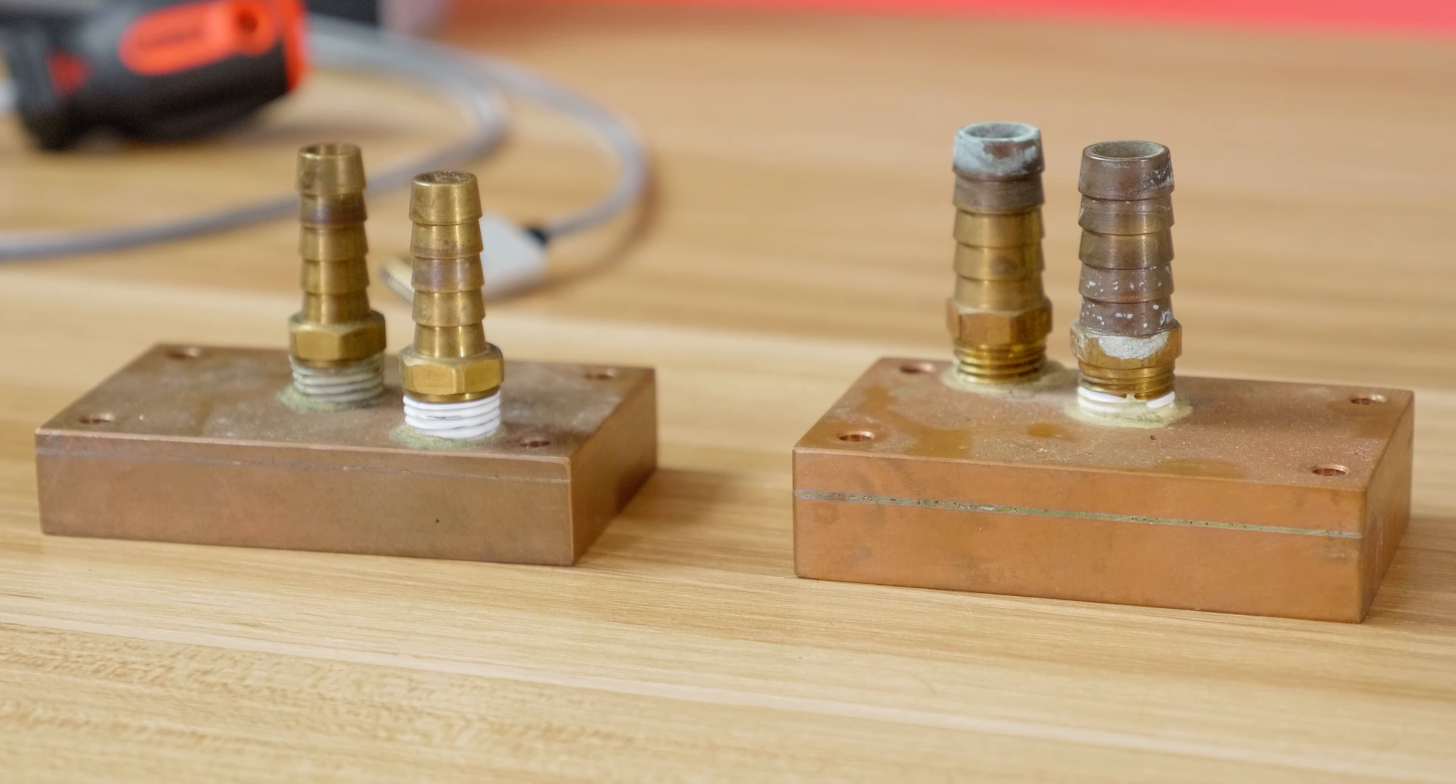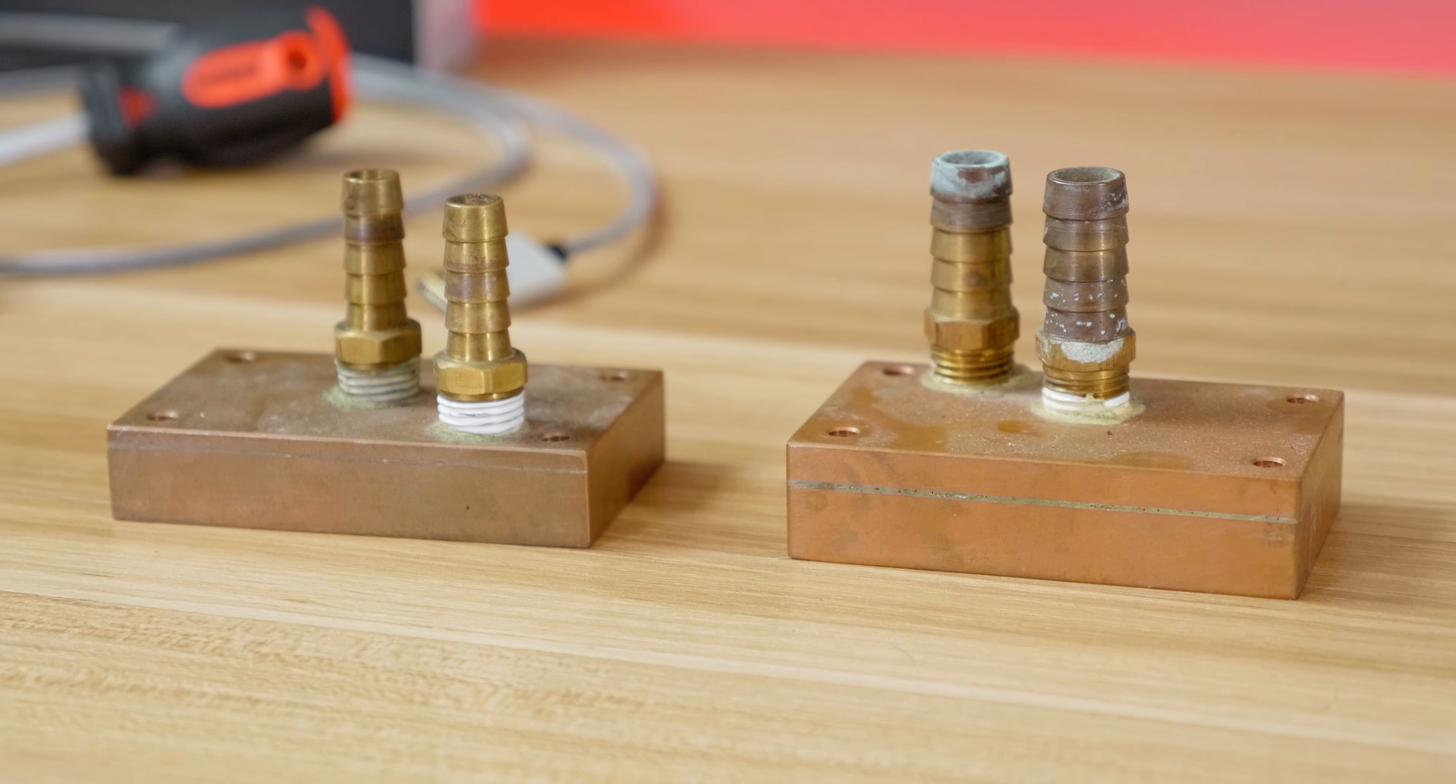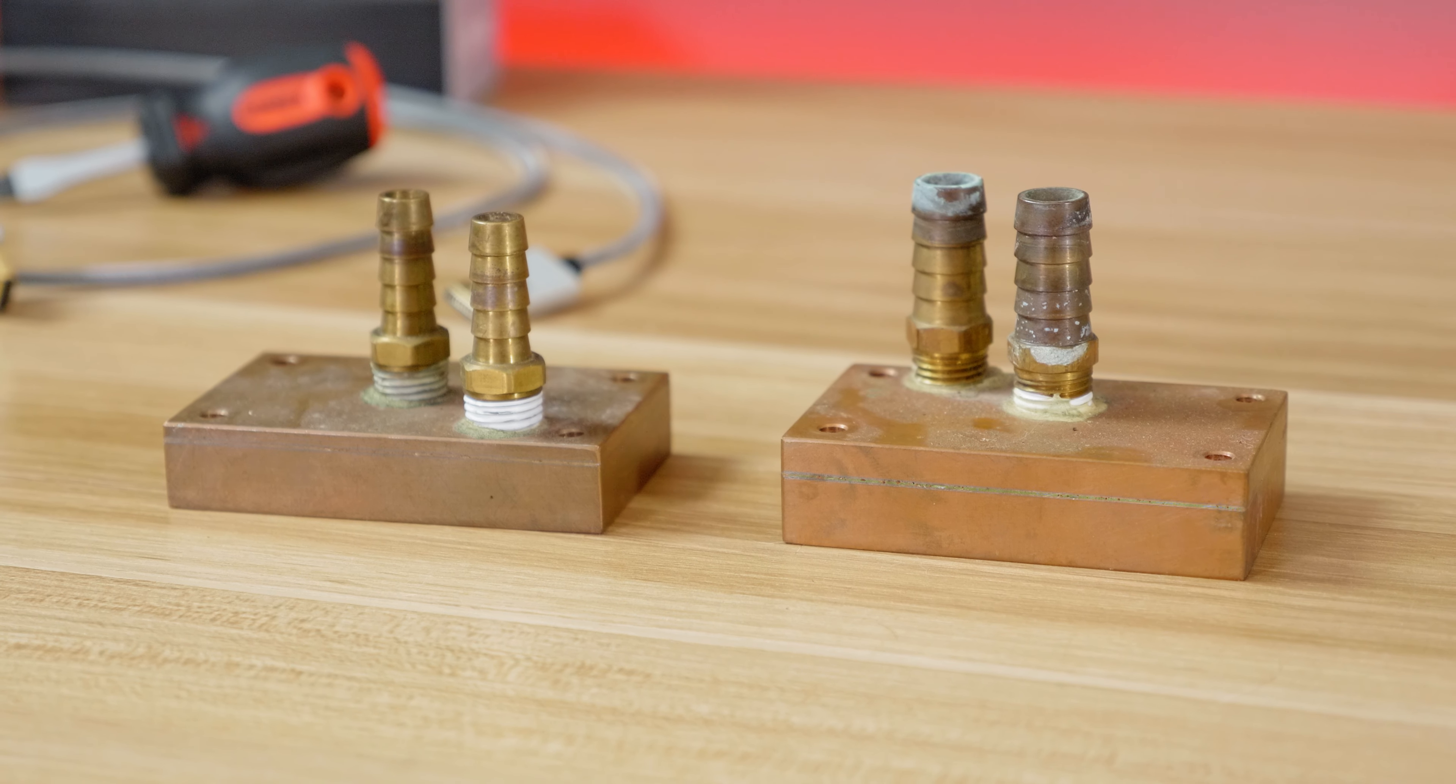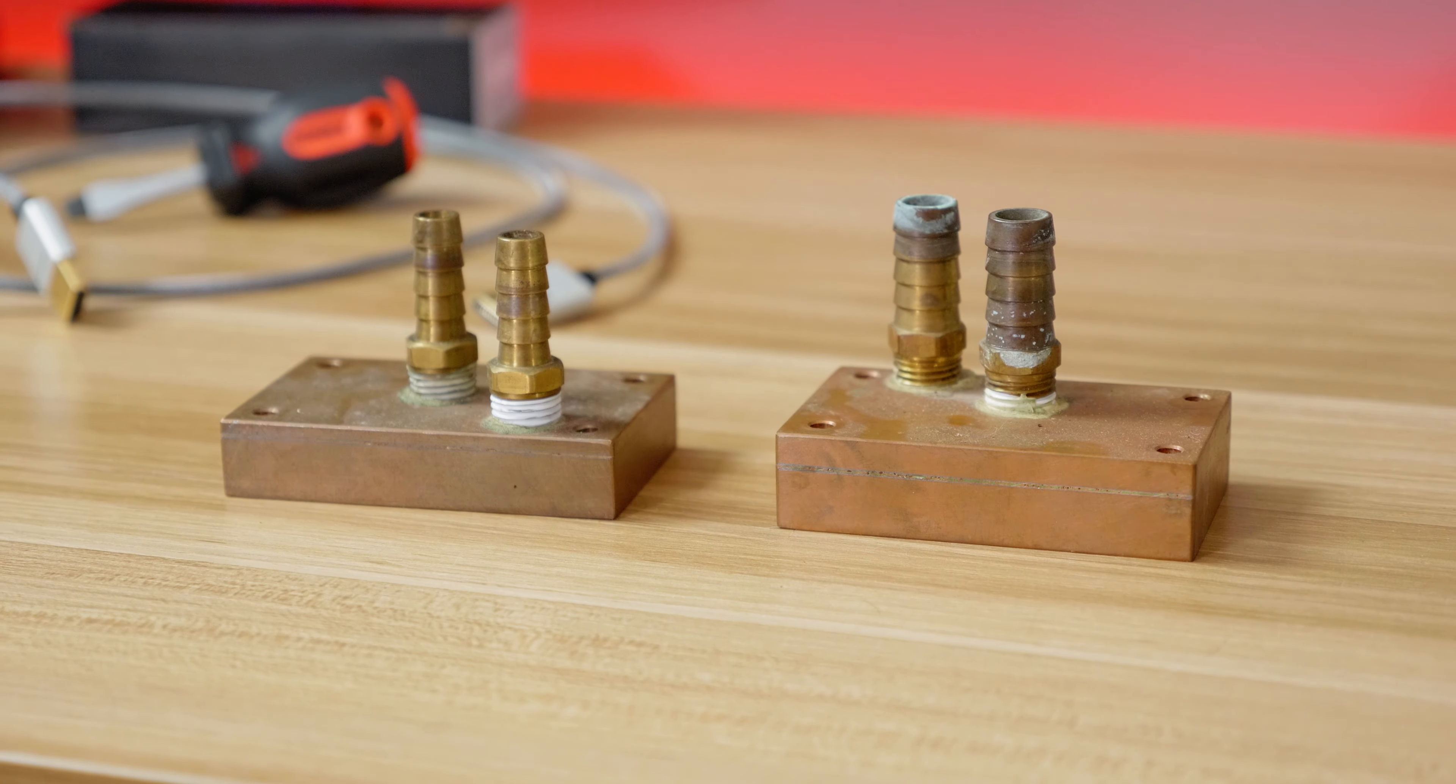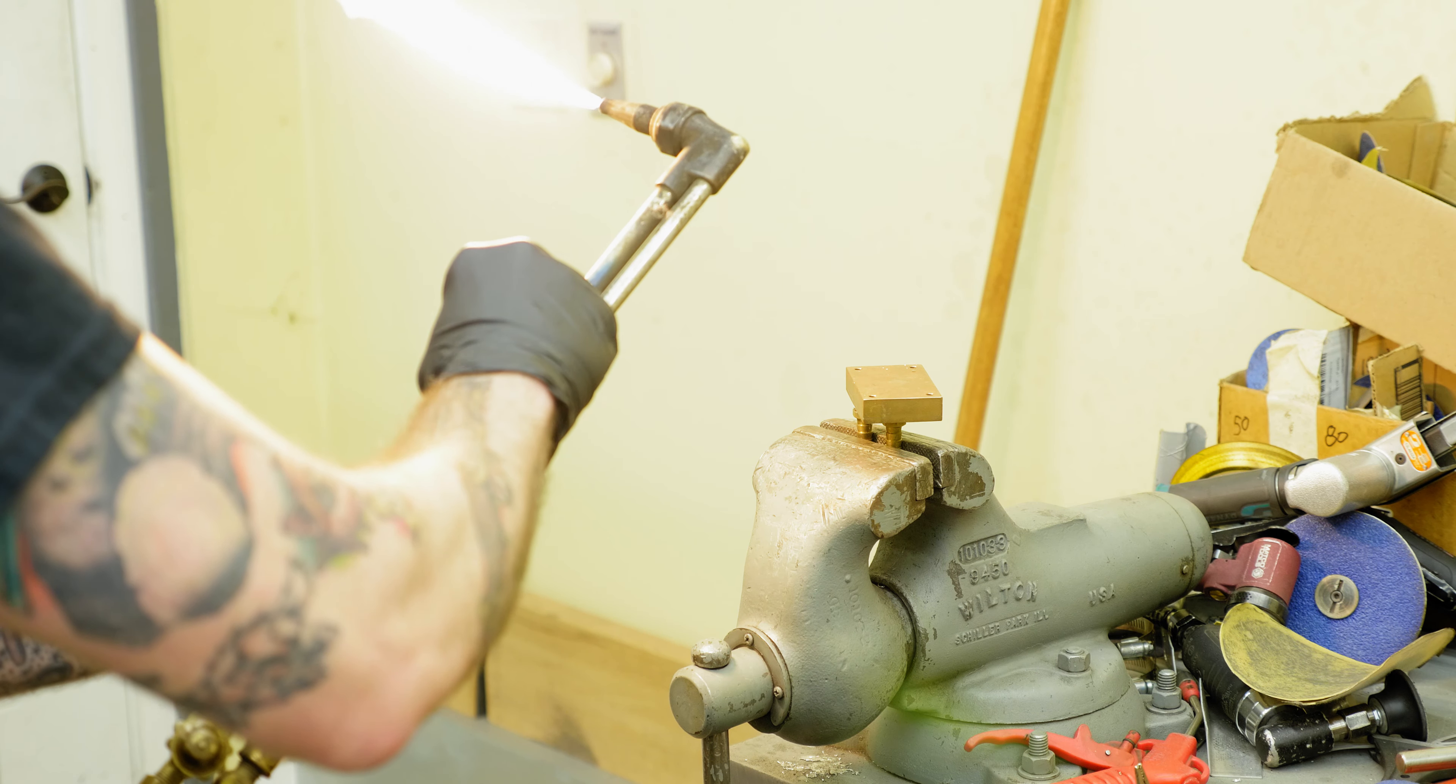I don't know where the heck the second Maze 2 block came from or what revision it is. The only difference externally that I can see on it is that this second block that I have has a thinner top plate that is soldered onto the main block versus the one that I know I personally ran on my Thunderbird back in the day. We're going to go ahead, take a torch to it, pop the top off of it, and show you what the inside looks like.